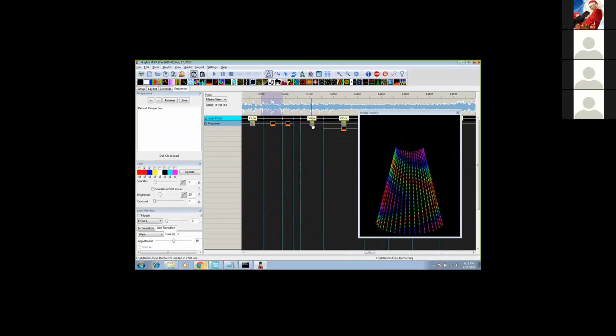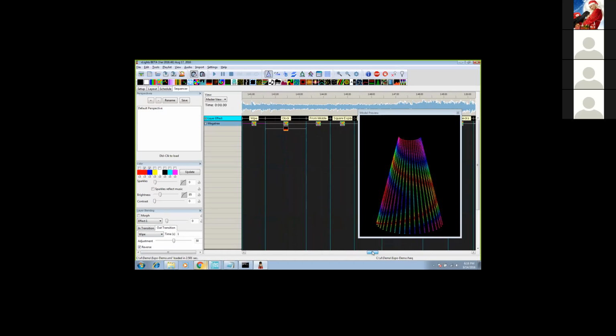So the types are kind of self-explanatory. Here's a wipe. Before we had to add 2 layers and do this with a curtain, set the edge at the top and have it close, or do a morph set to black. You can do that too, or you can set it with bars. Now you just have a transition to do that. From the middle. So these are good right at the end. I used this one in a sequence last year and kind of add that, do a fade to that.